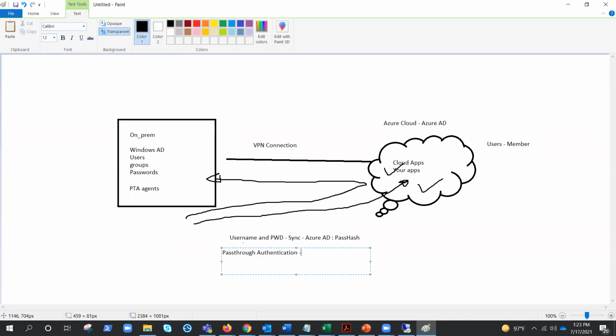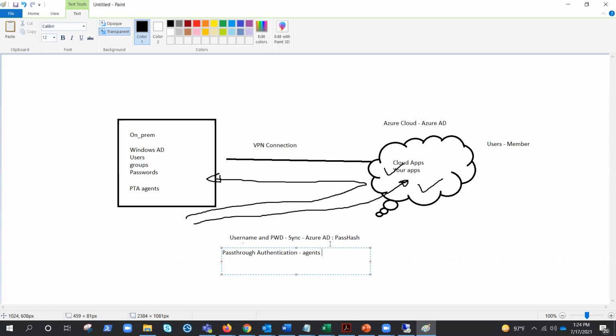Okay, you don't need any bigger infrastructure to establish pass-through. You only need agents, which are lightweight and install on any server. It's not like you need a separate server or DMZ. You can install anywhere, because it only makes the outbound call, right?